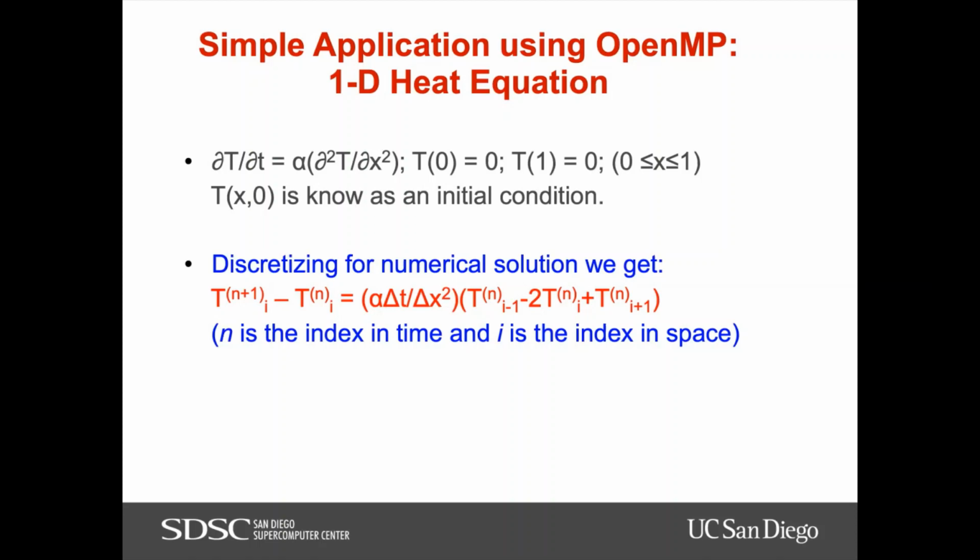So there's basically a partial derivative in time and a second derivative in x, and you're basically integrating this numerically. So we just discretize it in a very simple way, approximating the derivative at the first order on the time side and then second order on the spatial side. And the reason I picked this problem is I'm going to show you this problem in OpenMP right now, but then we'll go and do the same thing in MPI, and you'll see why it's easier in OpenMP, and then how you'll have to separate things out in MPI.